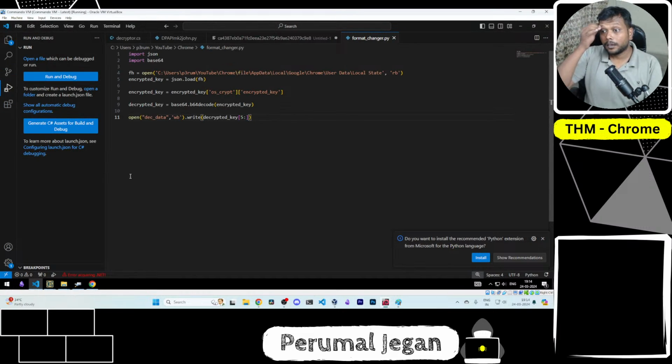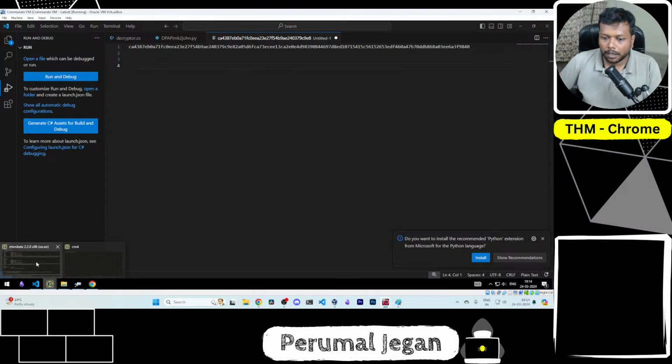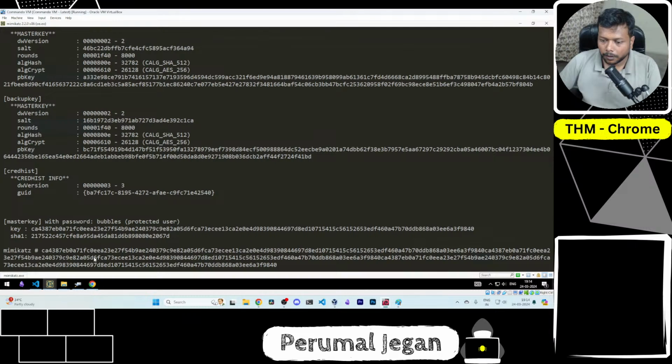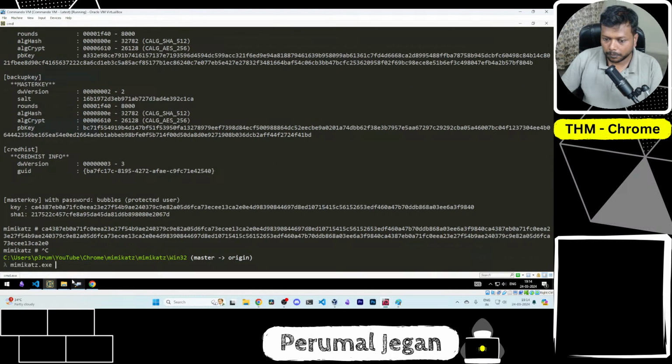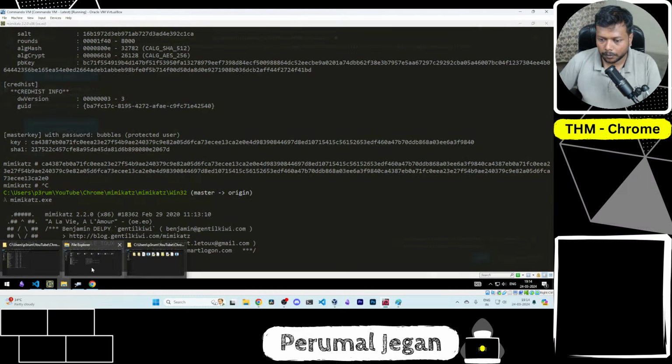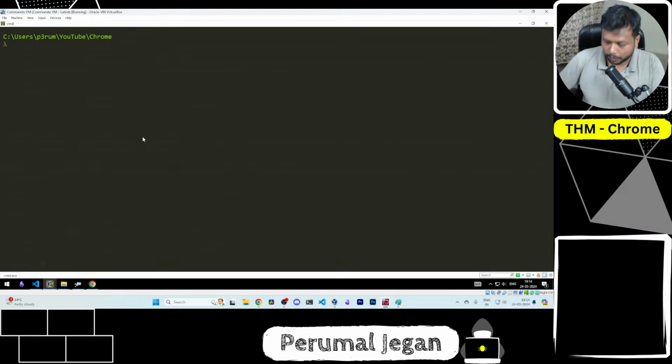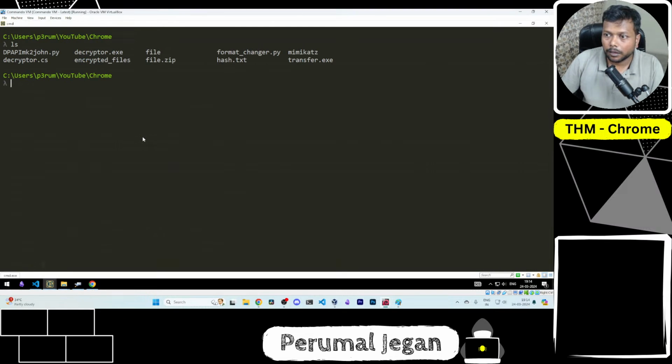Now I am changing its format. Fine. I think I need to execute this straight away. Format changer. So here is the Python format changer file.